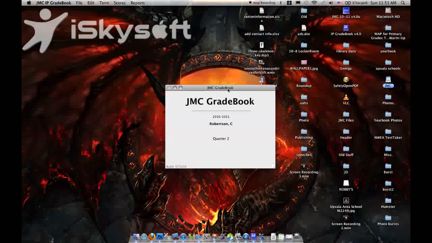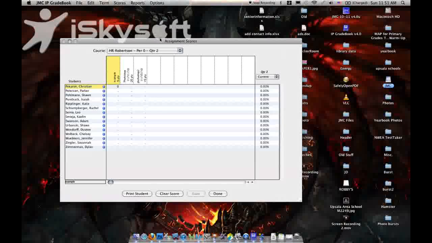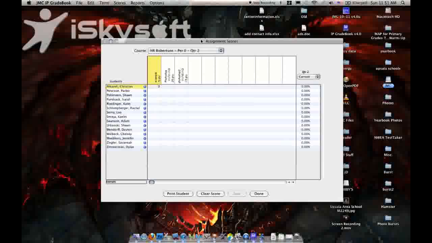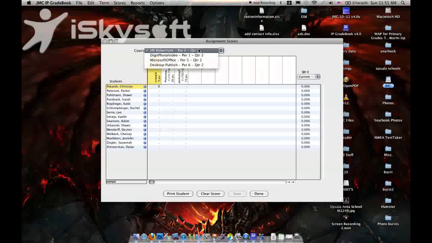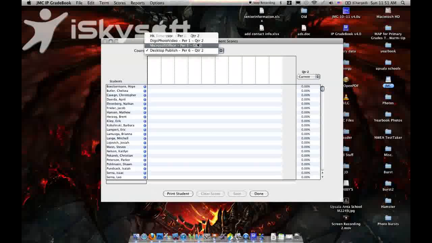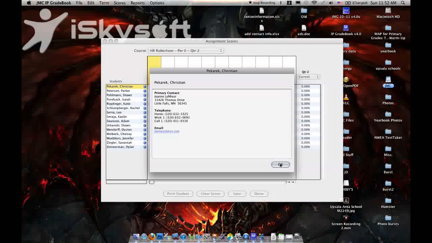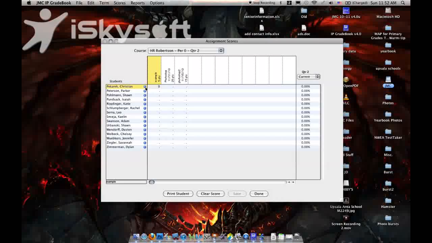Now comes the actual time where you have to do grading. Go up to your scores, hit assignment scores, and then I get my new screen that appears. Now under this assignment scores button, you can see your other classes, in which case I don't have anything filled in yet because it's a new quarter. But on the left, you're going to see student names. These are everybody that is currently in your class. You can also click the little blue I button and it'll appear with actual contact information for people that you wish to get a hold of if something happens.